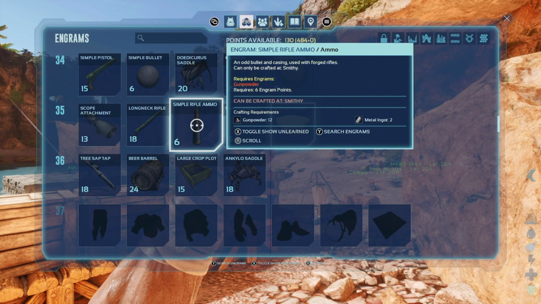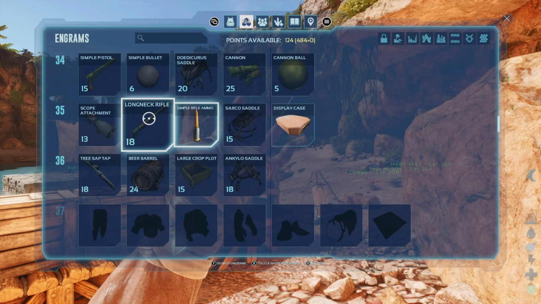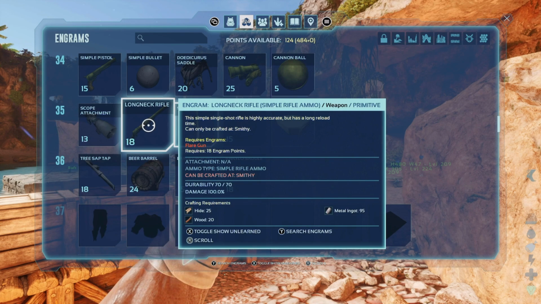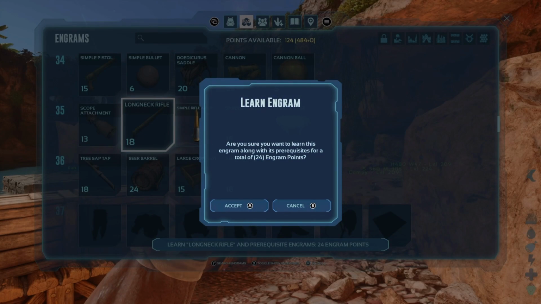I kind of want to start... You know what? Let's big brain this here. We're going to go ahead and unlock the simple rifle ammo now. Because, again, I'm not going to actually be using the long neck and stuff like that. It doesn't really make sense to... maybe I will. It wouldn't be a bad weapon to have, honestly. I know we can get one. I'm going to unlock it.